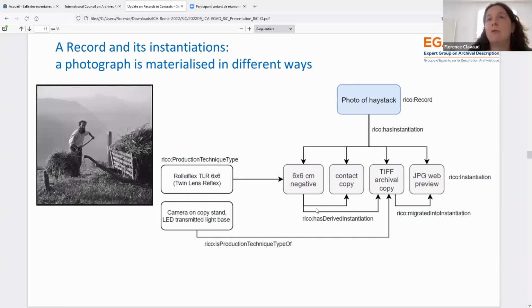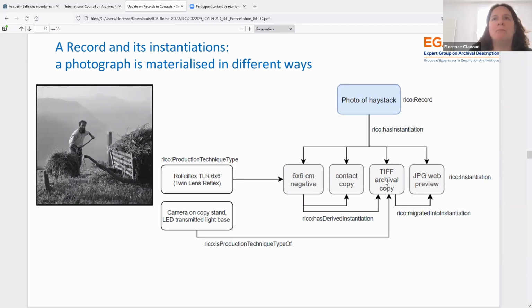So you have 4 instantiations of this record connected to the record with the has instantiation relation, and these instantiations are related to each other.